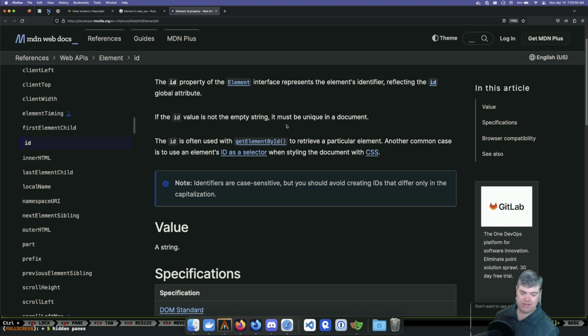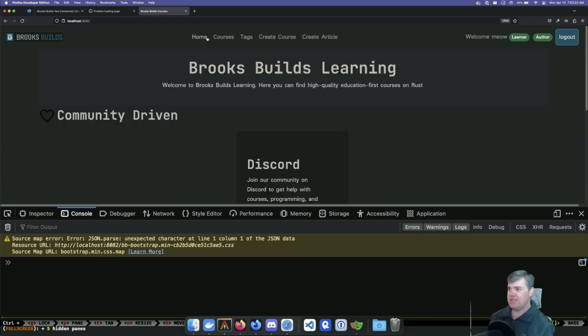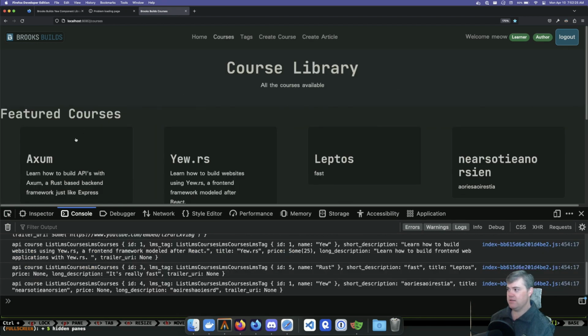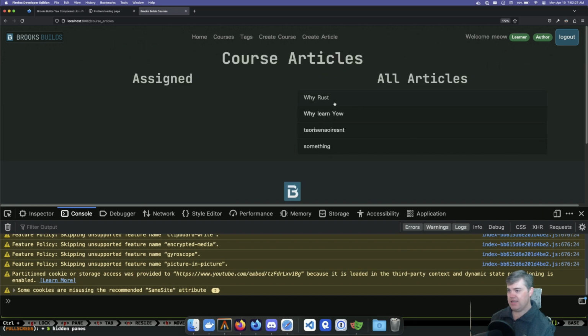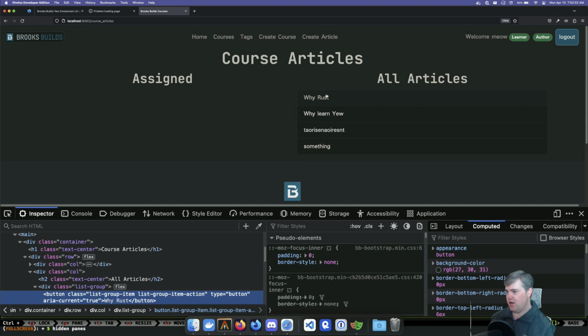Oh, right. What am I thinking? We're in web development. It's an ID. I could use this as an ID. Let me think about that. So if I did this as an ID, over here would be like an ID of this.